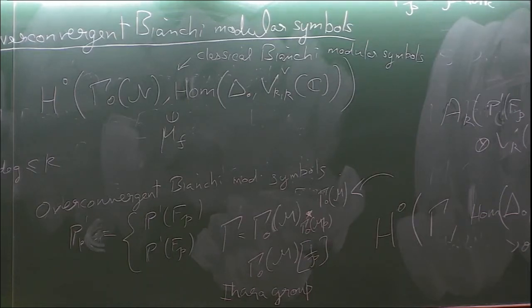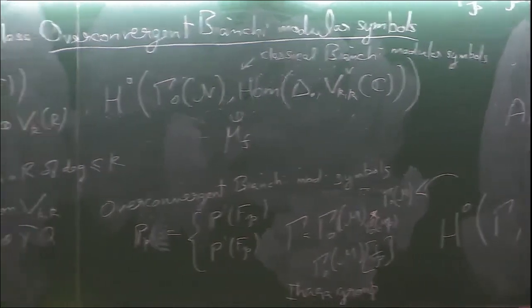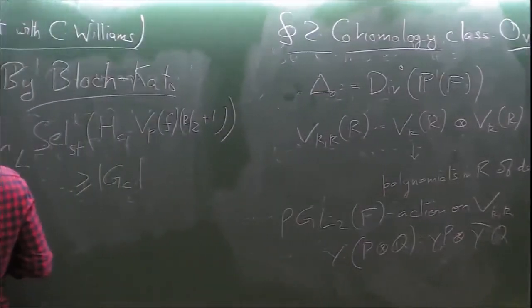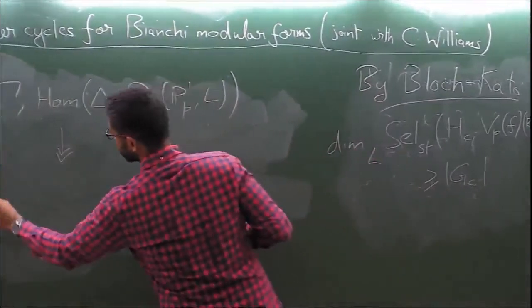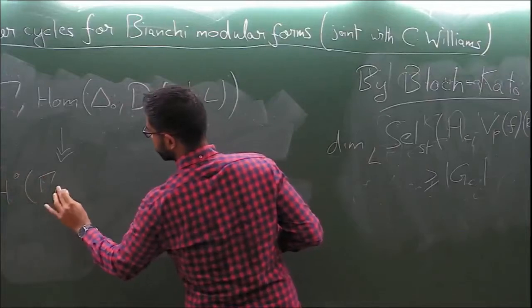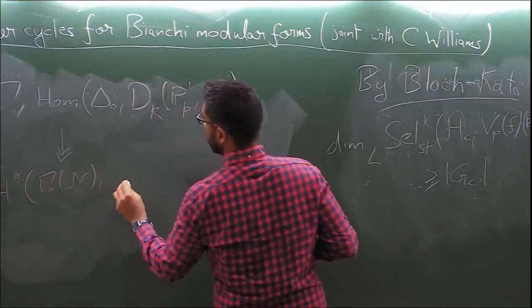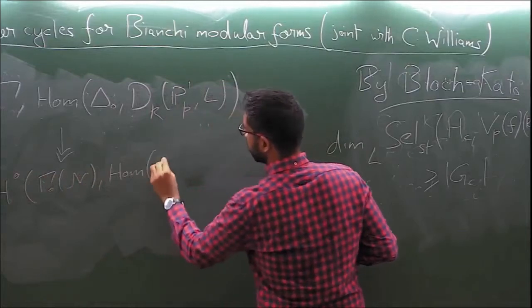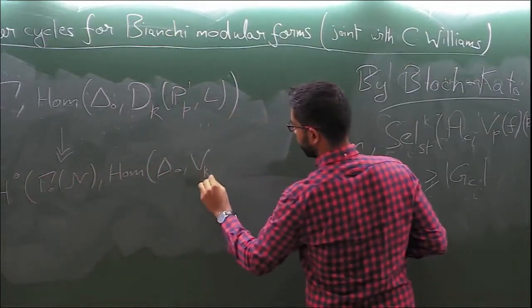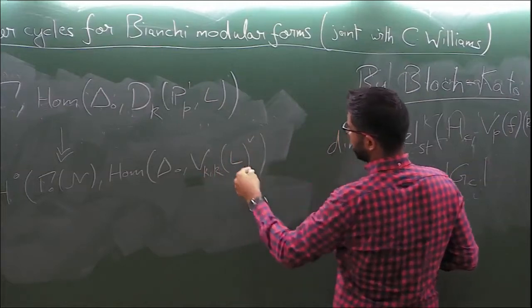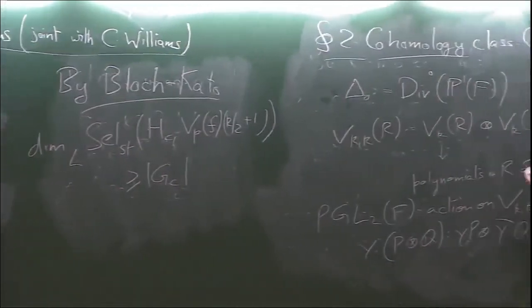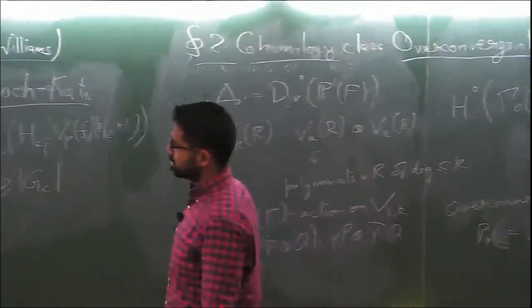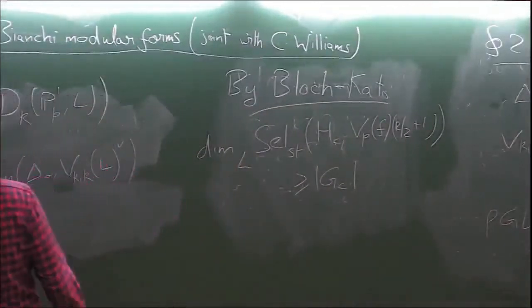All right, so I have the space of overconvergent modular symbols, Hom of delta naught, D_k of P1P. And then there's a surjective map to the space of classical modular symbols. So this will be gamma naught N now, delta naught, V_k. I can look at these coefficients in L. There's a theorem of Hida that says that these Bianchi modular symbols take values in a number field. So I'll assume that number field can be embedded into L via i_p.